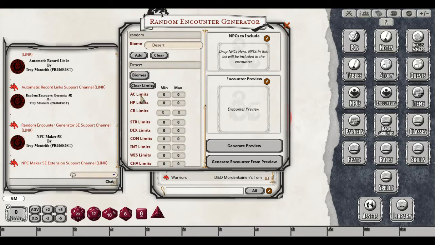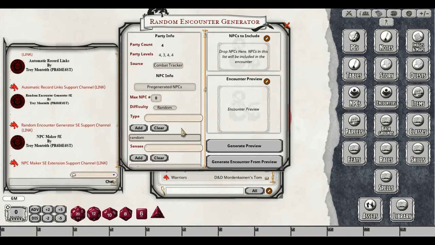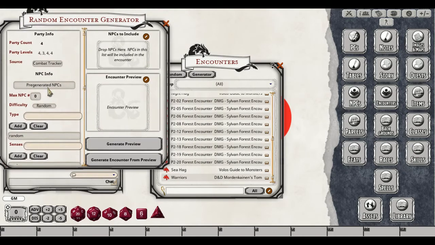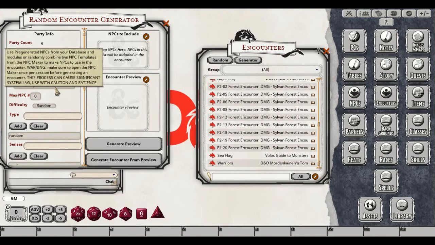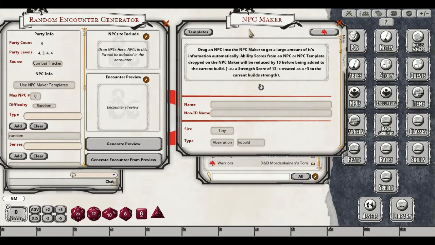We've got filters for your AC, your HP, your challenge rating, all your attributes. And the cool thing here is the newest function. If you have the NPC Maker 5e and then click on this, it's going to go ahead and open up the NPC Maker.